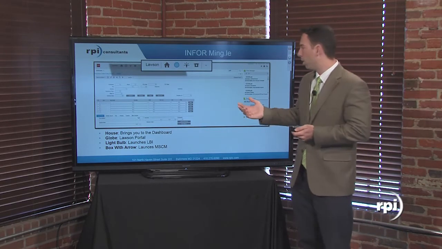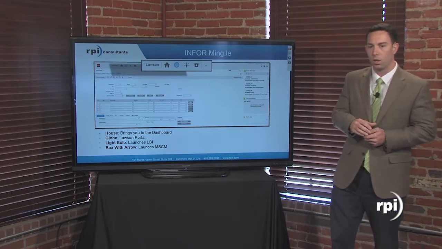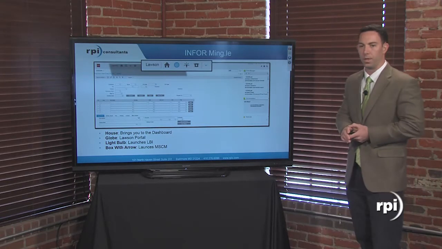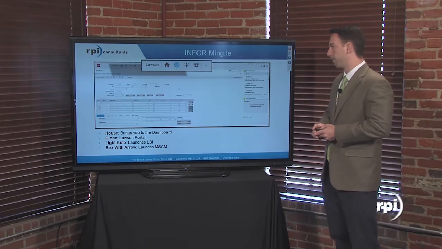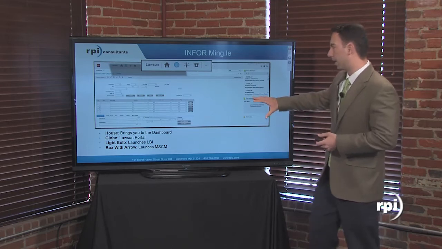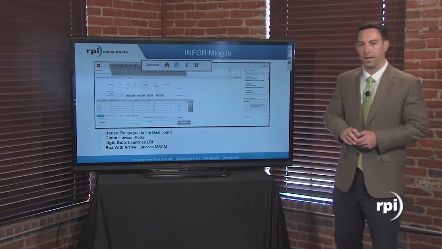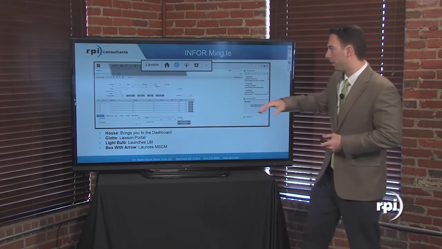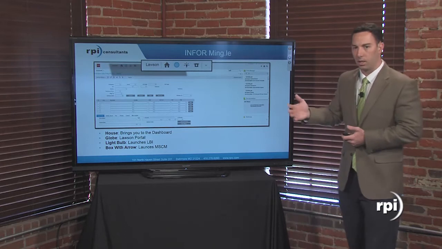So this is what Ming.le looks like. If you've not seen it, it looks similar to your version 9 Portal. Obviously, there's a different layout. We have the white and gray as opposed to the blue, green, and white from version 9. In my opinion, the layout's a lot cleaner. There's much more space for your actual form. In version 9 you had the bookmarks and favorites laid out on the left-hand side of your form, but those are now done away with, and they're drop downs from the top left of the form. So that's nice. You get a little bit more form space.